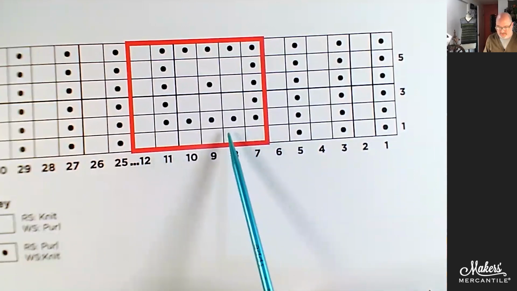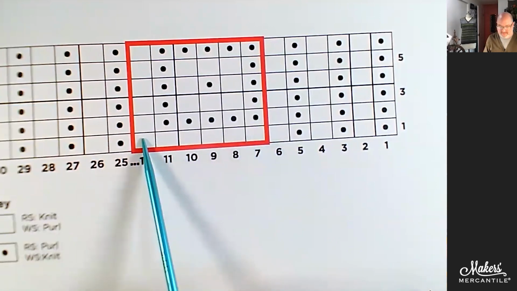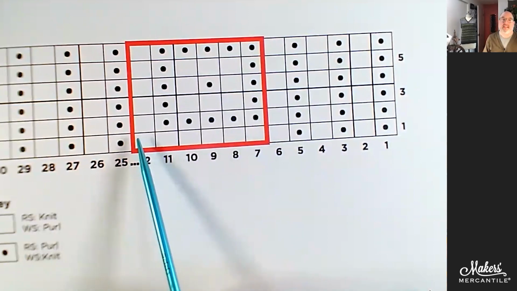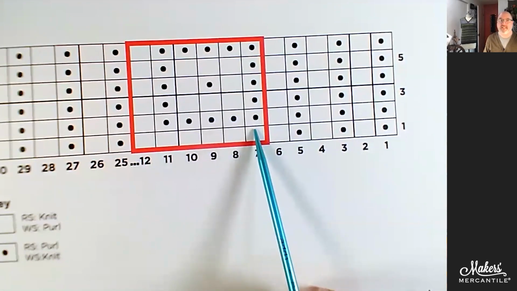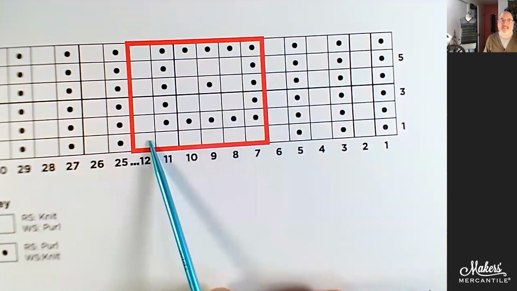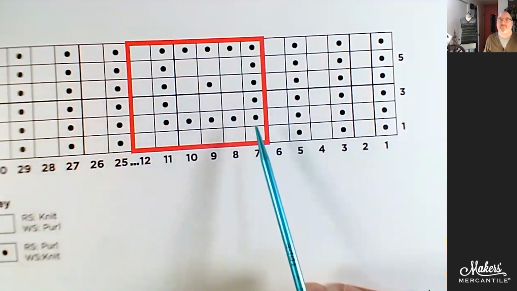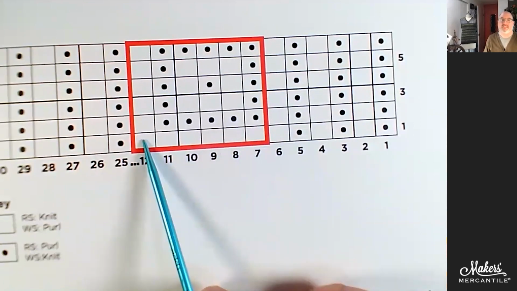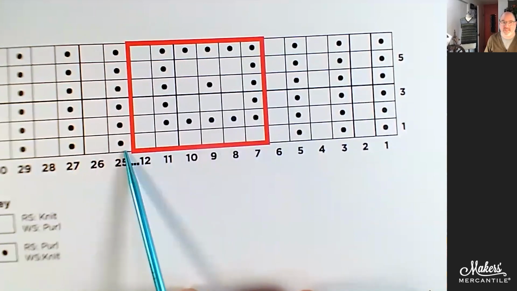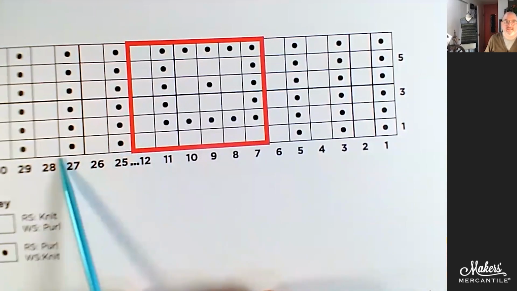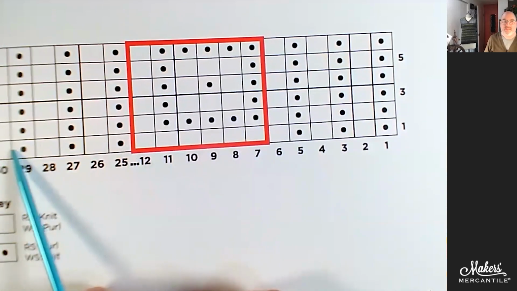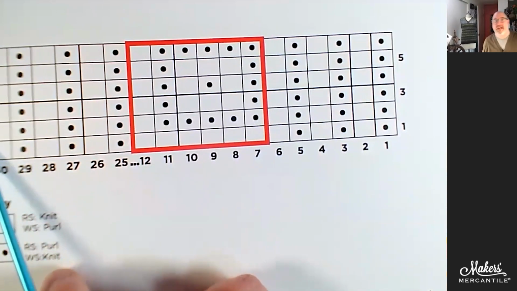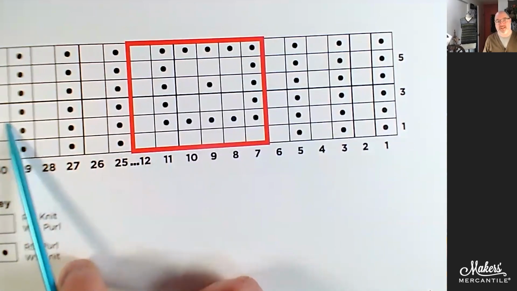So we'll go across 1, 2, 3, 4, 5, 6 knit stitches. And then that's 1 repeat. Then we'll go back to here and repeat it again. 1, 2, 3, 4, 5, 6. That's 2. And then 1 more time. 1, 2, 3, 4, 5, 6. Okay, so we're done with the repeat. We can get out of there and move on here. So then you do the last little section, purl, knit, purl, knit. And then you would turn your work and head back the opposite direction.